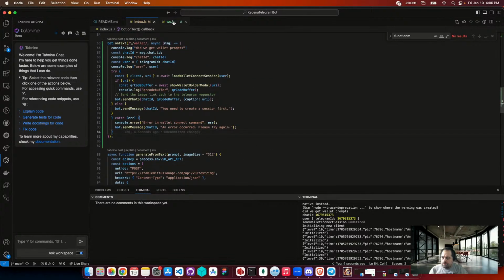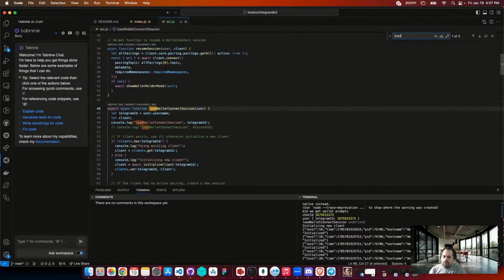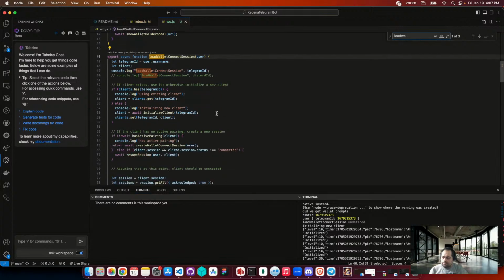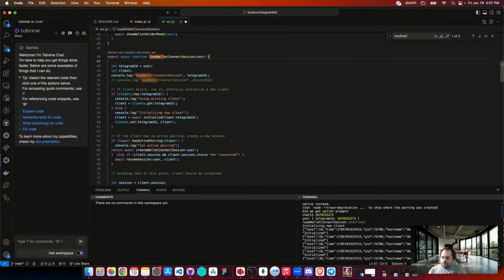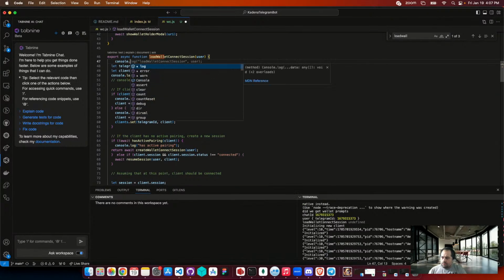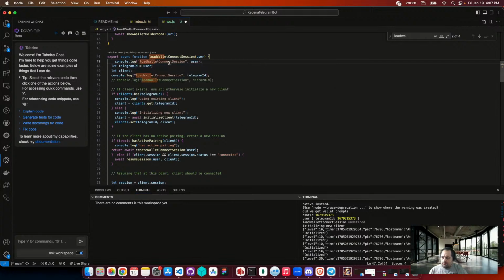So load wallet connect session, load wallet. It's just user, I think. Console session user.